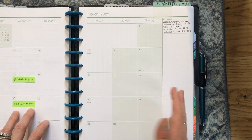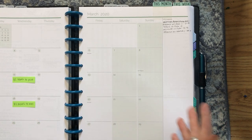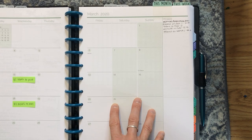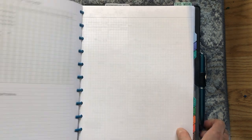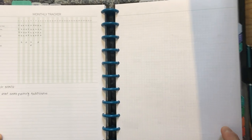I'm using this section to track my PTO balance, but I can do that on the first weekly of each month or on a blank page slotted between months. It's a beautiful layout with a ton of space, but I don't see the sense in duplicating all of my appointments when I can slot them right into the weekly. I mean, I could take out the weeklies, but I like having the whole year in there. Right now I'm really focused on making sure my planning style is dictating what I use.